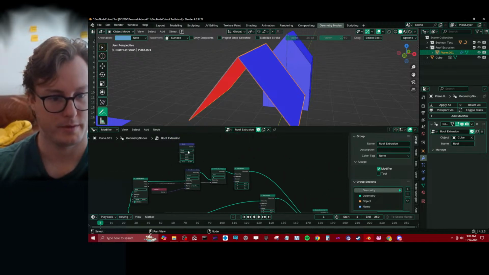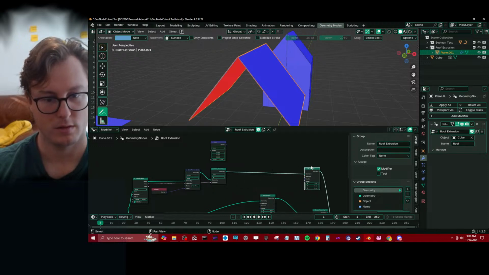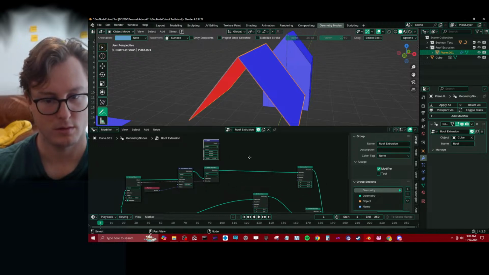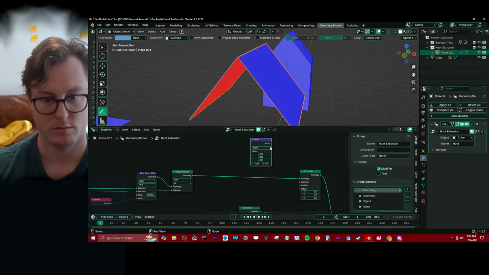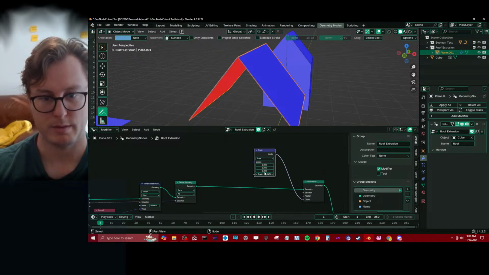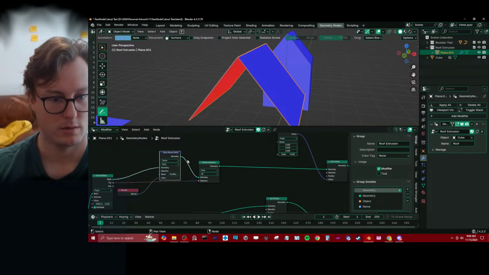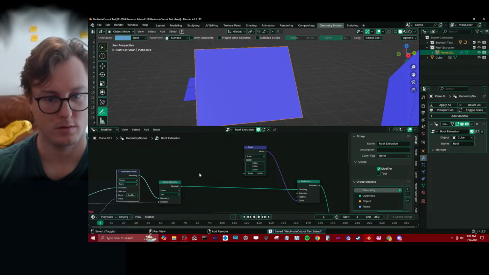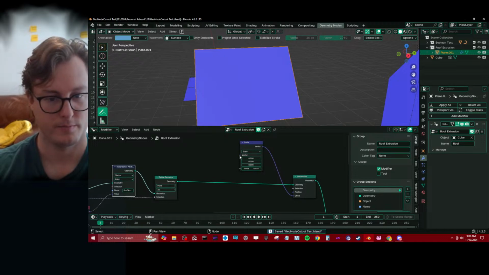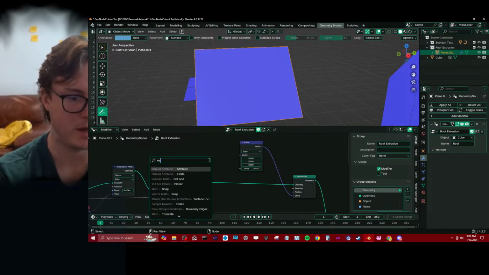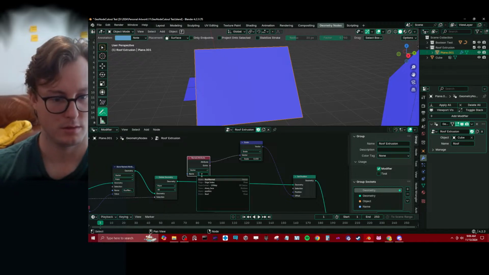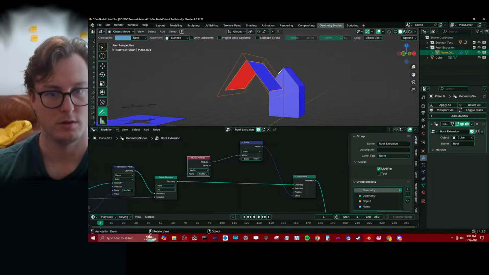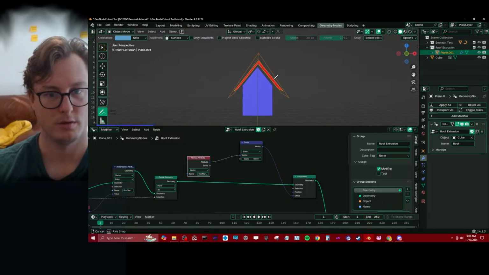Okay. Then put this back in here. And we'll switch this to point. Then we get that named attribute back, roof normal. Beautiful.